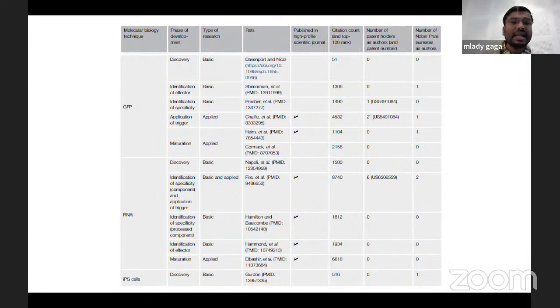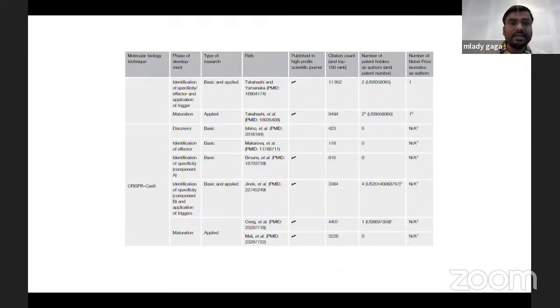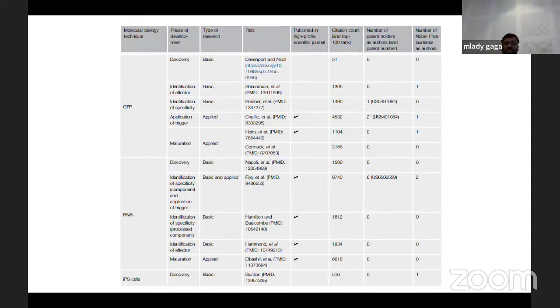Then iPS cell is induced pluripotent stem cell. You might have heard about stem cell research. This is something that can develop from a somatic cell, and it has the potential to differentiate into an organ. And as it is a pluripotent stem cell, the body accepts it, not refuses it. That is the magic of it. Otherwise, with other normal somatic cells the body will not accept them; it will reject them.